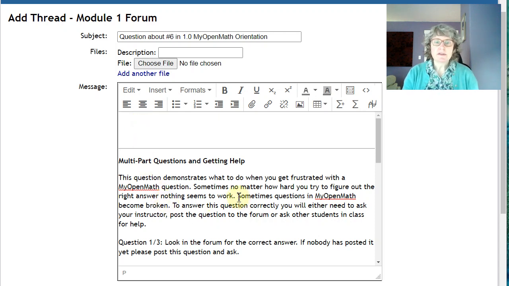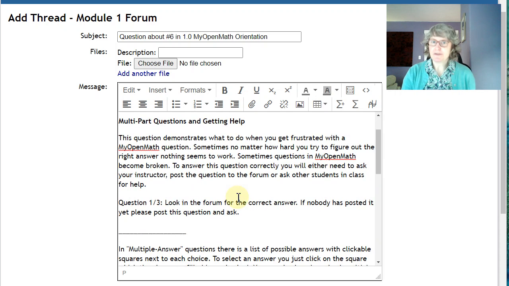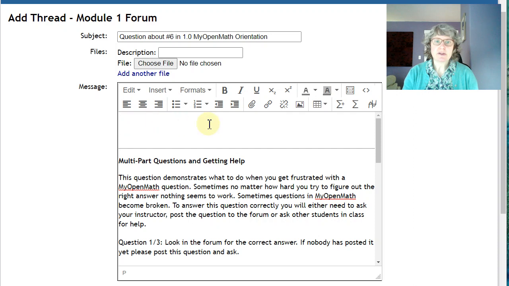So what you would do, let's say you get stuck on one, and this one you have to post, or somebody has to post to the forum to get the answer. You would type your question up here. Let's say it's a statistics question, not the orientation. You would say something like, I've tried this and it's not working. Can anybody help me? Or you could say, I'm not sure what this question is asking. Can you clarify what this word means? Please type something so we know what your question is or what you've tried. If you just leave it blank or just say help, then we don't really know how to help you.